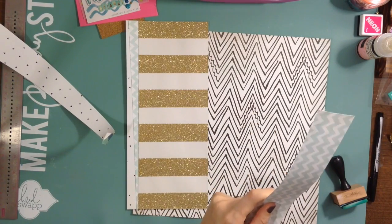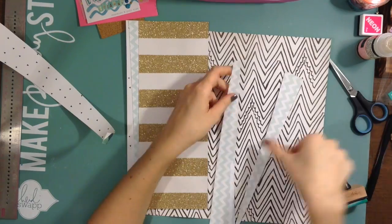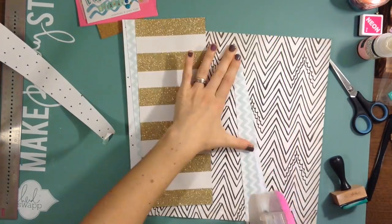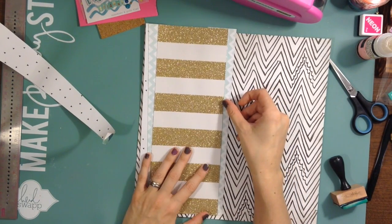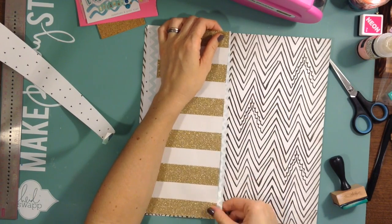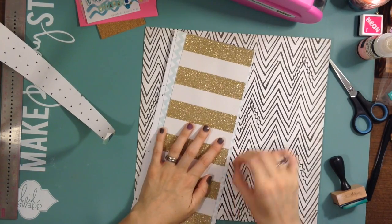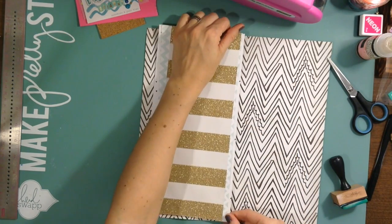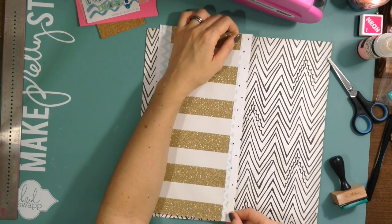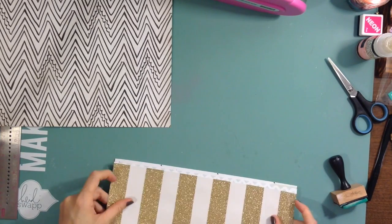So actually, I think that one paper with the pluses is from Poolside, if I'm not mistaken. I believe it's pluses, right? I should actually have my layout out. Well, I have it near me, just not out. No, it's not. That's triangles, and that's from the Wonder collection, I think. I don't know. Never mind. I'm pretty sure it's from the Wonder collection, because it's almost like quilty or whatever.